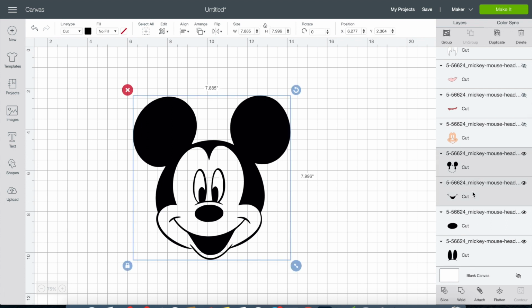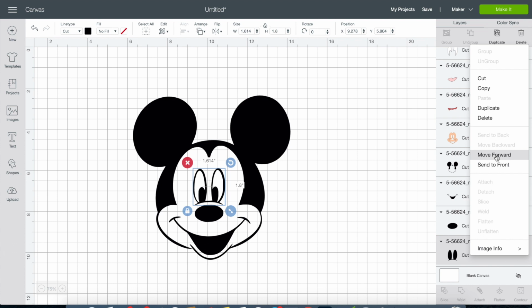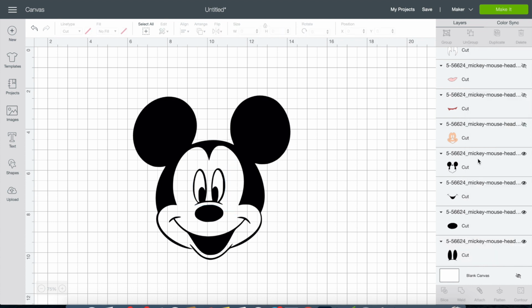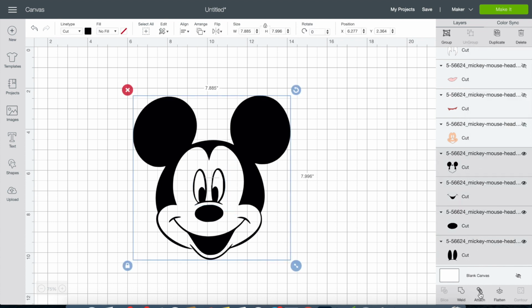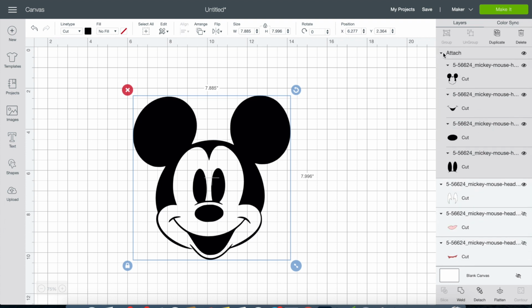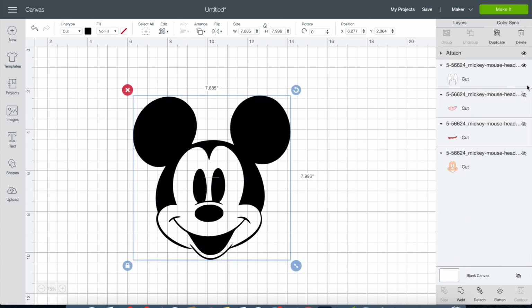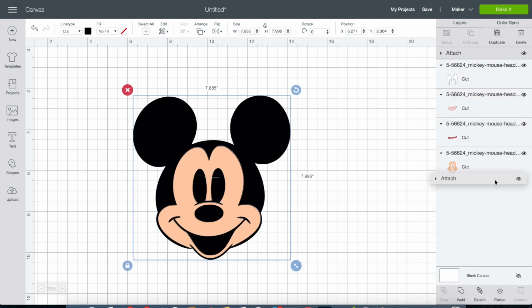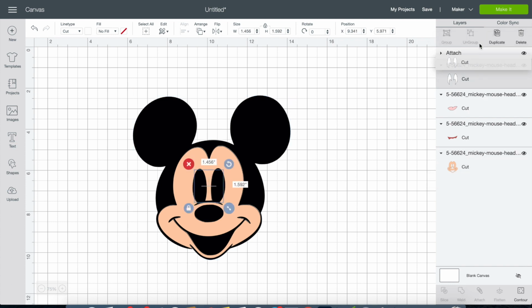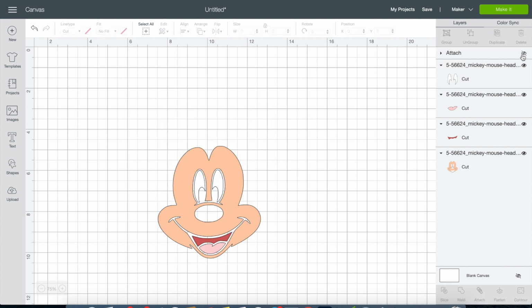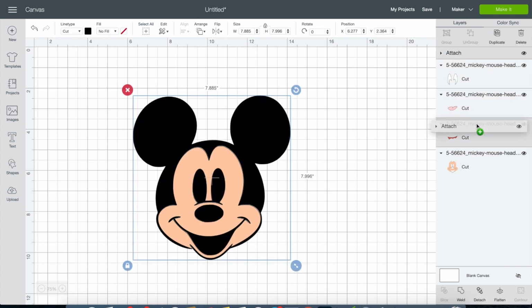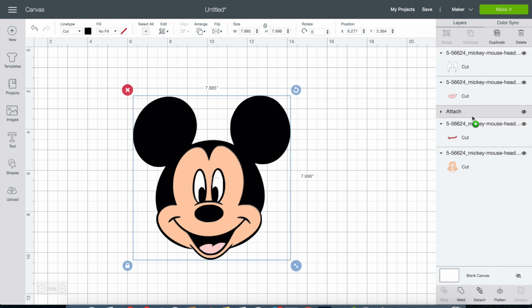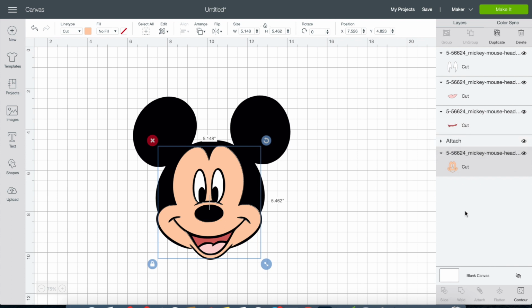So I select all the black pieces that I want to be together and click Attach, which I messed up here, don't pay attention to me. Click them all and then click Attach. So now that you have them attached, you'll go through and make all the other layers visible again, and you want that black attached layer to go to the bottom. You want that to be the back. You can right click and send it back, but I didn't do that, so again, don't listen to me, just drag it however you want to do it. I did not do a great job at this right now, so I apologize for that.